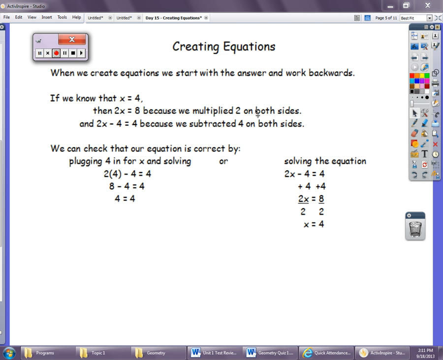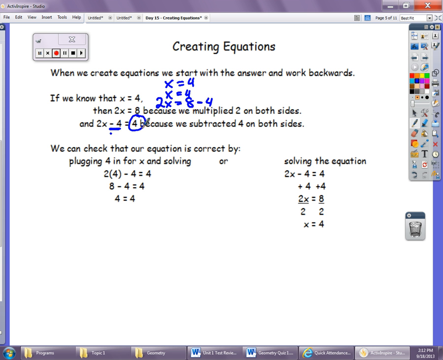So if we have an x equals 4 and another x equals 4, we have two x's and it's going to equal 8. So we're doubling our x's, so we double our number. So we multiplied both sides by 2. Well, then we can also say, I can subtract 4 from that. So if I did a minus 4 here, I'm going to do 8 minus 4, which will give me a 4. So as long as we are using our properties, that was our subtraction property of equality, where we subtracted 4 from the left side, and then from the right side, our equation will still work out correct.